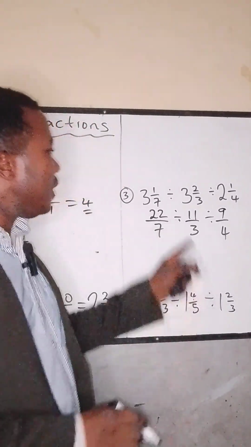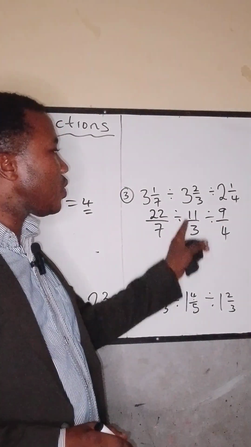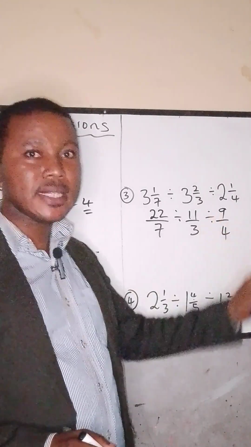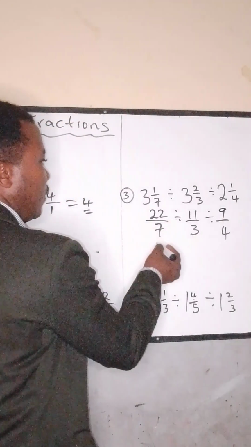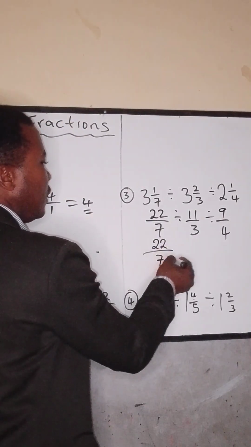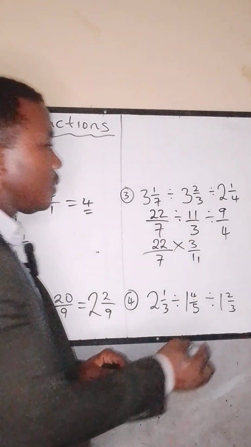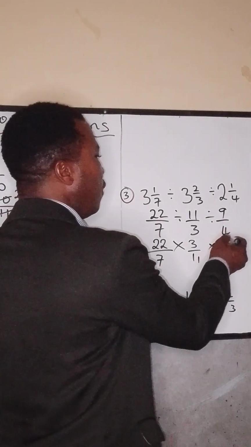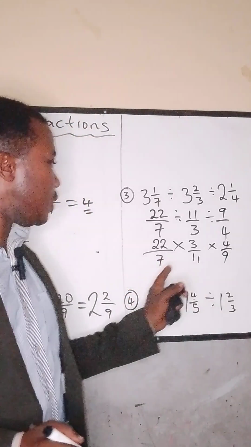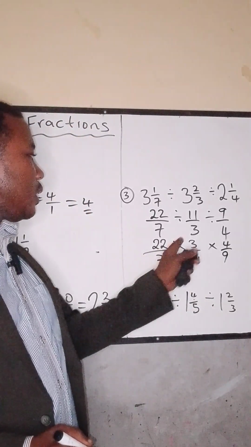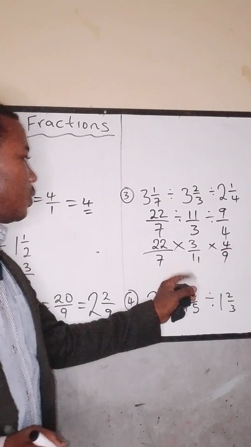Good. Now, don't forget what I said next. I said next thing we do, we are going to change these signs to multiplication sign, and when doing that, we overturn these two fractions. Overturn, remember I said the denominator goes up and the numerator comes down. Good. So in that case, we are having 22 now all over 7 times 3 all over what? 11 times 4 all over what? 9. So look here, like I said, you check the numerator, denominator, check what can divide each other, check diagonal also to see.